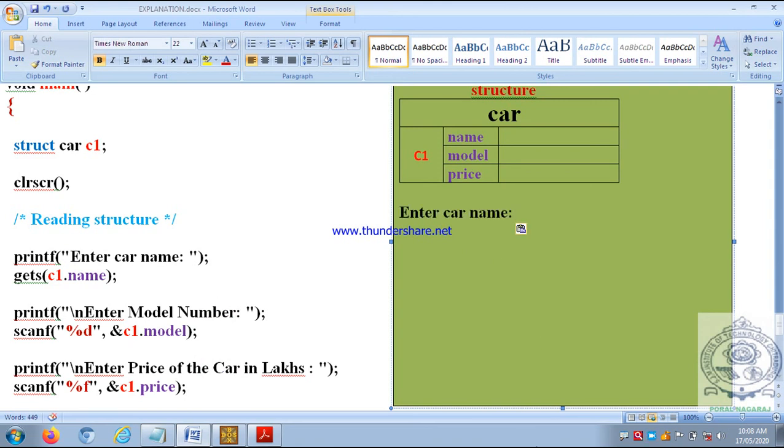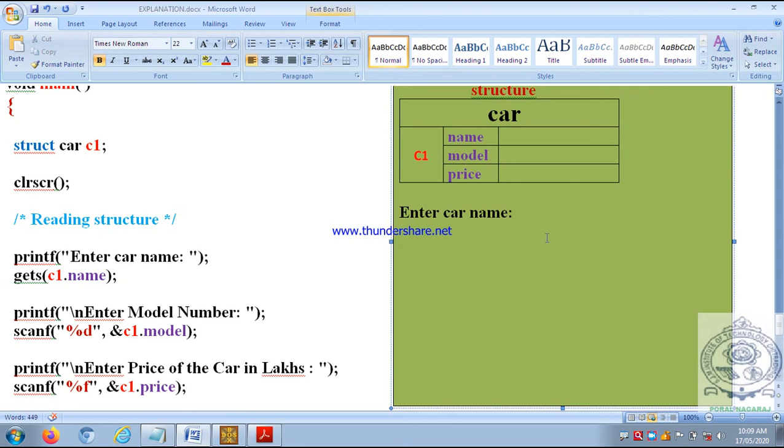Now you have to enter the car name. I will enter car name Swift. Whatever you type here, gets C1 dot name is executed. When the printf enter car name line is executed, control comes to the statement gets C1 dot name, which means you have to read through keyboard, and that will be stored in C1 dot name.